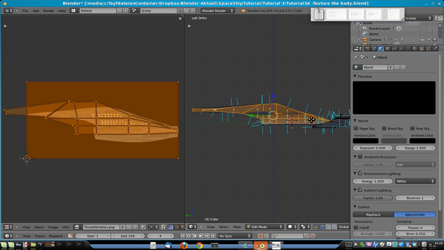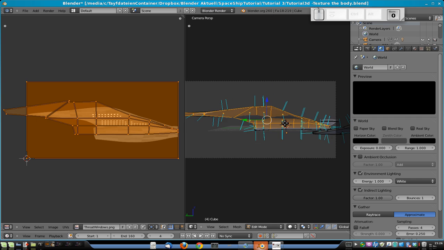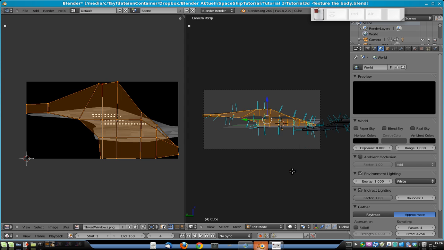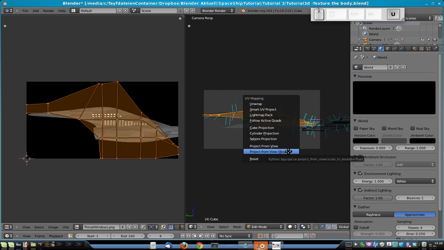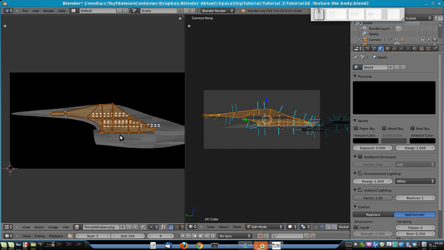Now we have selected all of these faces here. Still the old UV mapping, which doesn't fit anymore, of course. So let's say U and project from view. No. First let's go to cam view. So that's the same view like we had when we made the texture. So we should just say project from view bounce. No, bounce is bad. Without bounce. So then we need to scale this up.